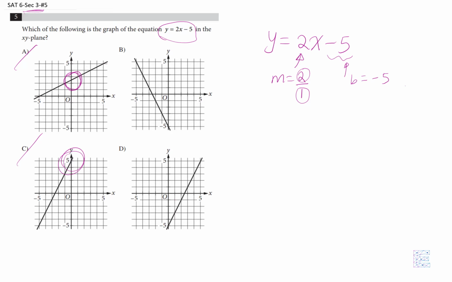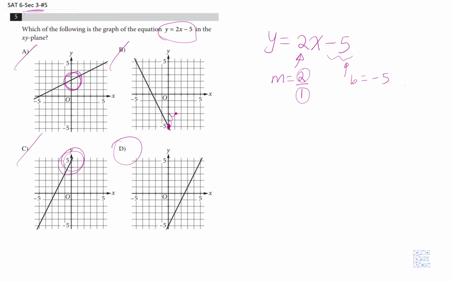So now let's go ahead and try choice B and see if by following the slope, we'll end up with this graph. So starting at -5, we should go up 2 because rise 2 over 1, you rise 1, 2, and you run 1. Remember, we said that if you're going to be running, you have to run to the right. So we rise 1, 2 places and ran 1, but there is no graph there. So we know that B isn't the answer, which means D must be it.